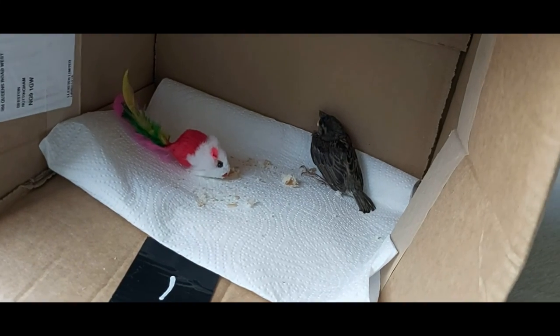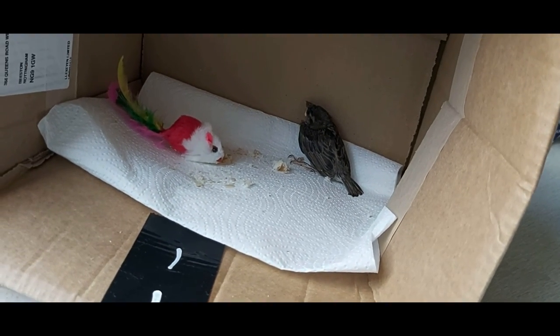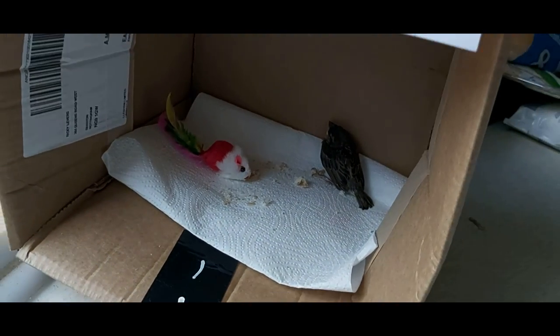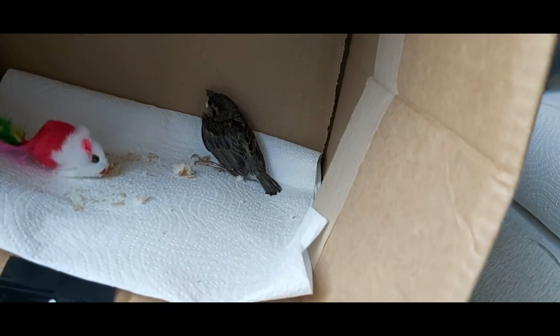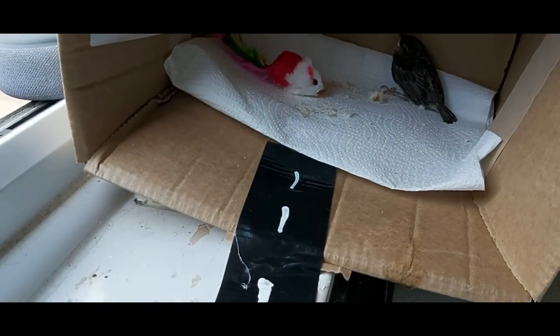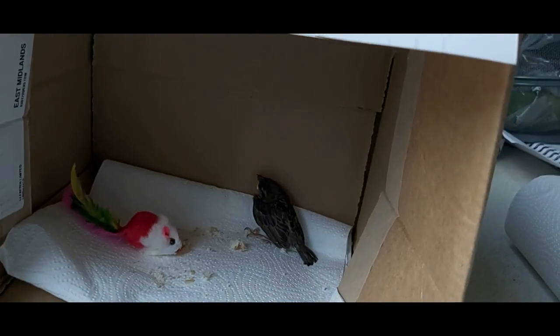Gonna give him overnight. We'll see if he's still there in the morning. Hopefully he's not. Hopefully come the morning he's flown away. But I know 9 times out of 10 these situations, they don't look good, do they? But the right thing to do is try, innit? You can't just leave them out there. The right thing to do is try. So we'll see what he's saying in the morning.